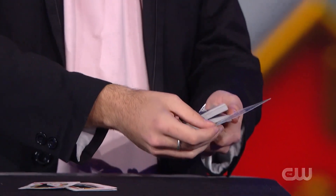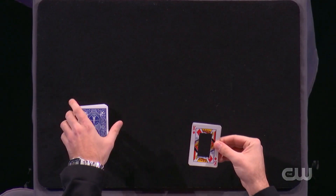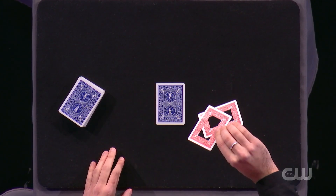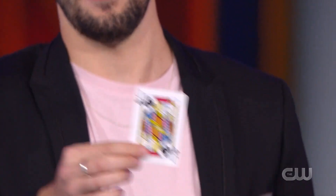I didn't lie to you when I came here and said that I was going to do a magic trick you had never seen before. So, let's try. If I place your jack of clubs here in the middle — this is the trick — and with two cards here, without a center, hunt the selected one. I'm going to do it very slow. One, two, and three. Here appears one card that can't be other than your jack of clubs. Thank you very much.